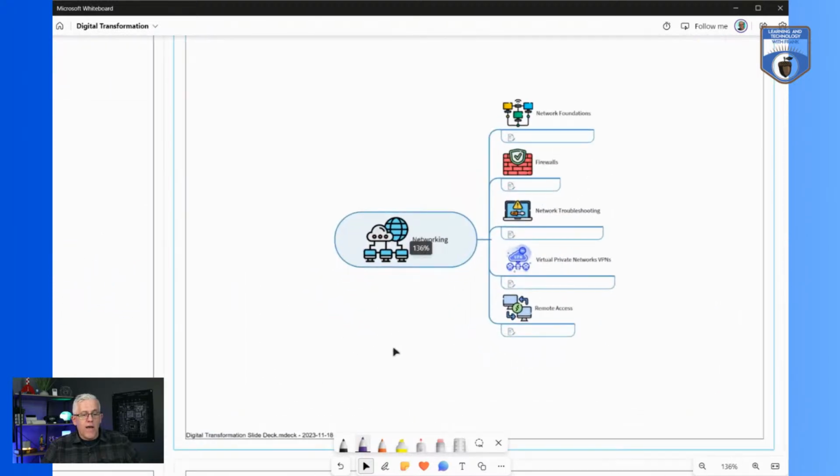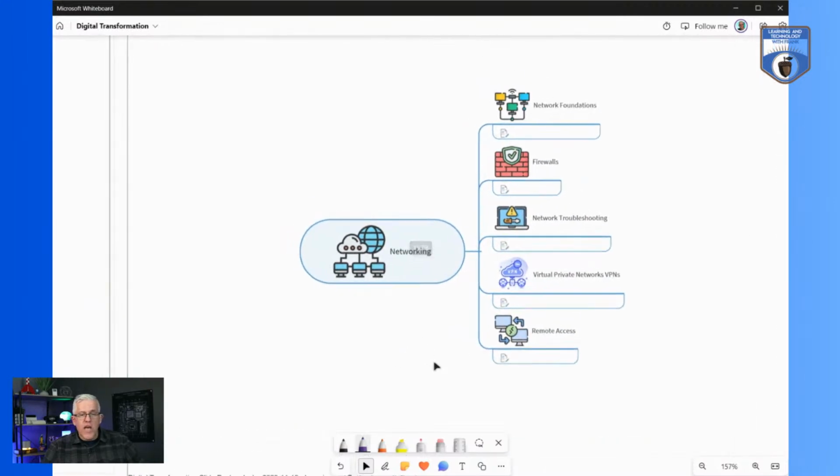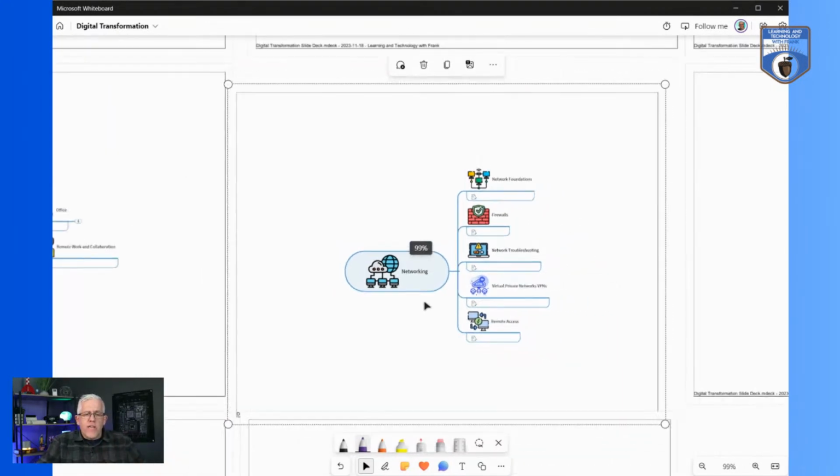We also want to understand the foundations when it comes to digital resources around networking. What is a computer network? How does traffic move on the internet? If we're going to be moving our traffic and our data on the internet, we need to understand the foundation and the basics of the internet. So if we're using networks, we should understand networks. I always draw this analogy that it's pretty hard to drive on a road if you don't know what a road is, or you don't know what an exit is, or you don't know what a stop sign is. Well, the road that we're driving on in the digital world is a network. Specifically, we're going to be on a corporate network and an internetwork, the internet. So we should understand things like firewalls, network troubleshooting, VPNs, how to remote access. These are some foundational skills that we should understand about networking as well.